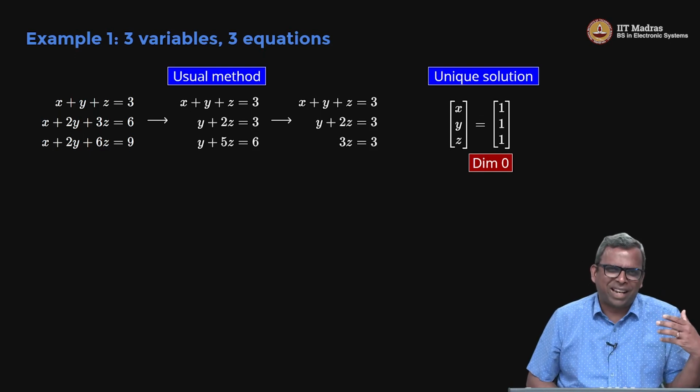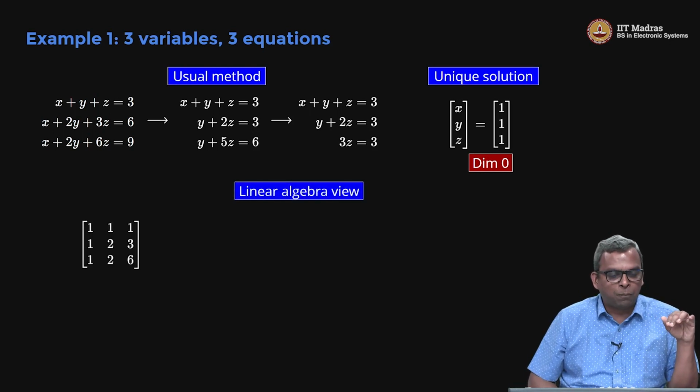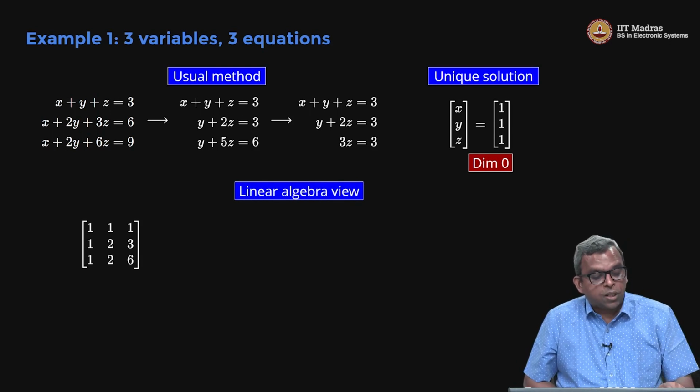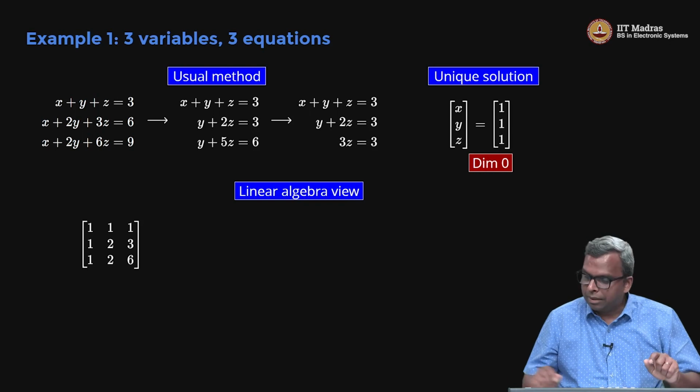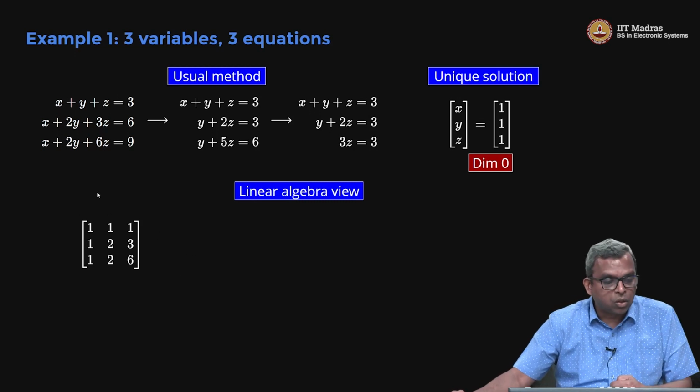We're going to slightly complicate this a little bit and give you a picture of how to think of it in terms of spans and dimensions. So we know in terms of span, this linear equation problem talks about the span of the columns of this matrix. There are three columns here in this matrix: 1, 1, 1; 1, 2, 2; and 1, 3, 6. If you multiply the first column by x, second column by y, third column by z, you should get 3, 6, 9. That's the matrix multiplication meaning of this. We've seen this before. So let's focus on this matrix alone and these three columns.